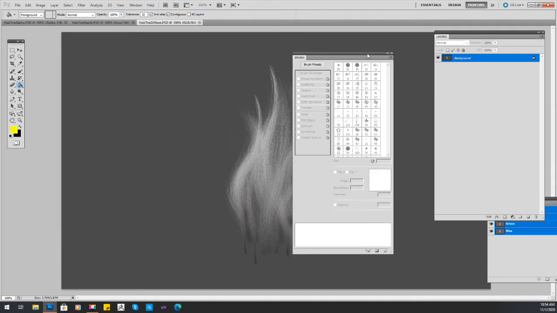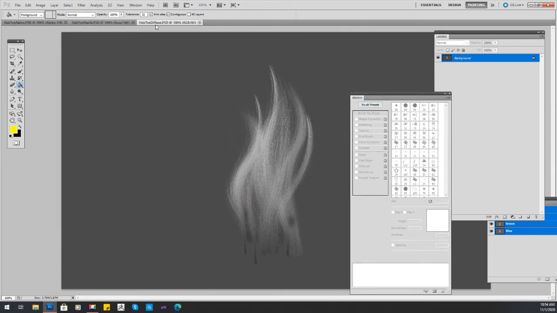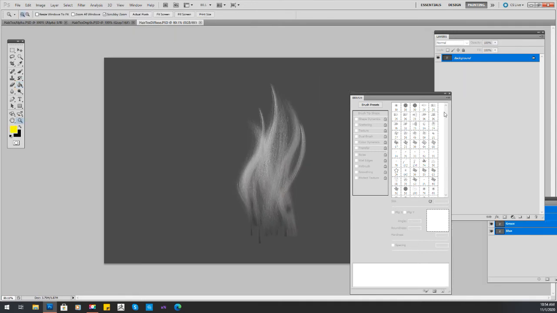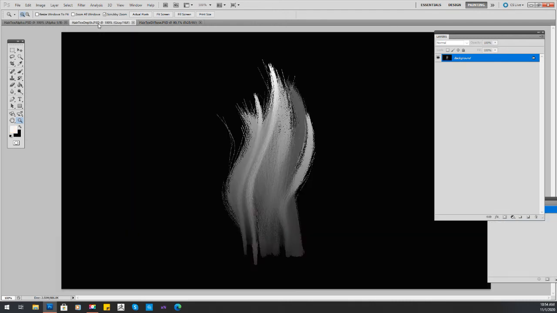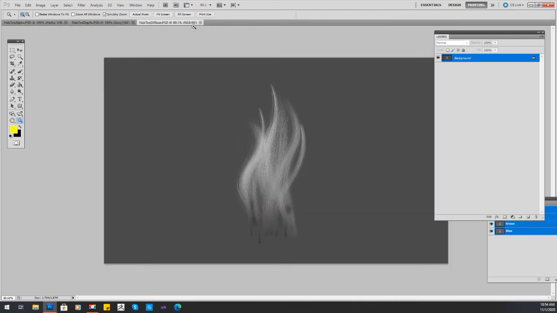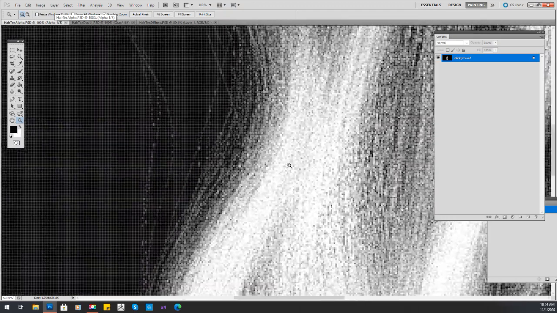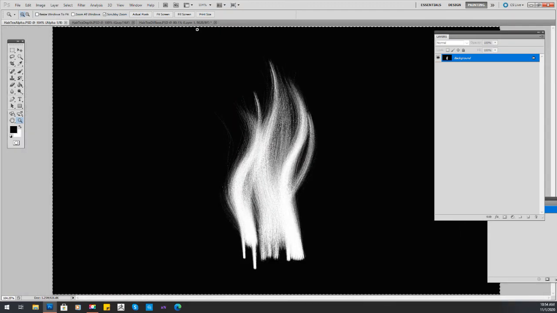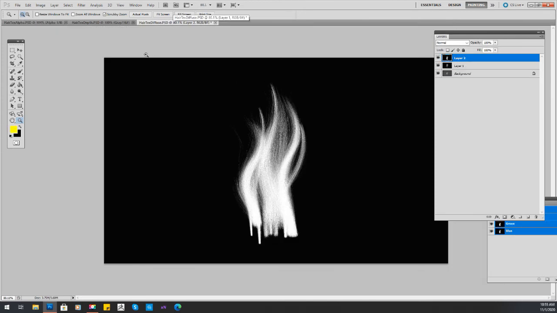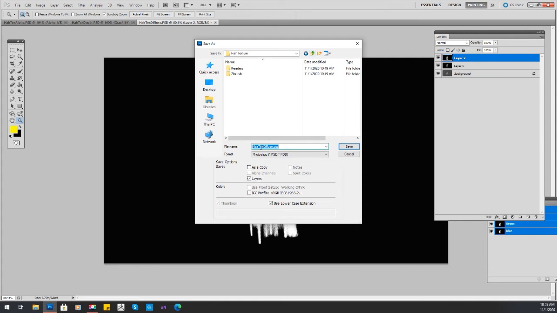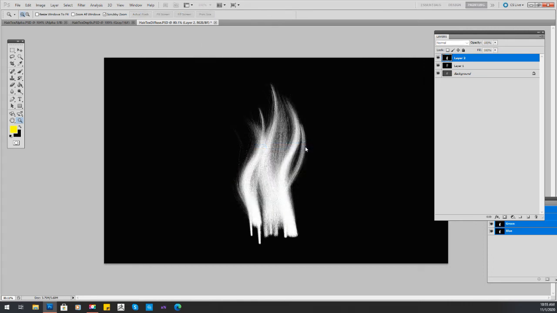I know I'm running an old version of Photoshop also, but there's our diffuse render, our depth, and our alpha. So we're going to bring in our diffuse map. We're going to bring in our depth as well, and finally we're going to bring in our alpha. So here we have the nice alpha map. We'll put all those in one scene, and I shall save this as hair text. Got one layer here and just call it hair text underscore one. And of course we're going to iterate on it.